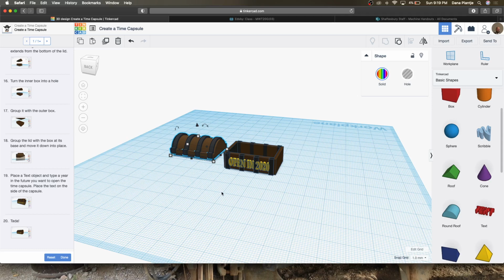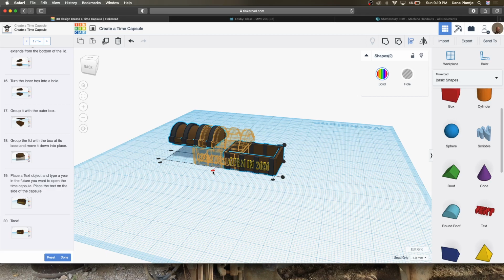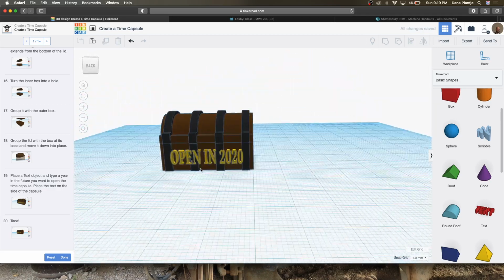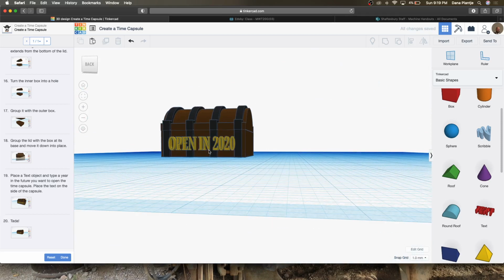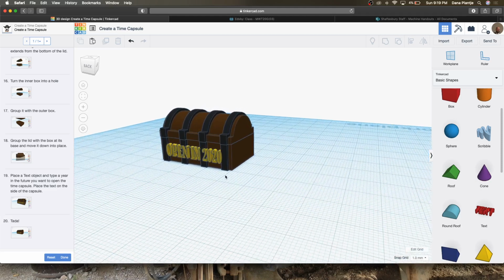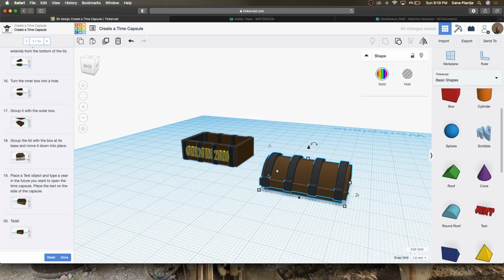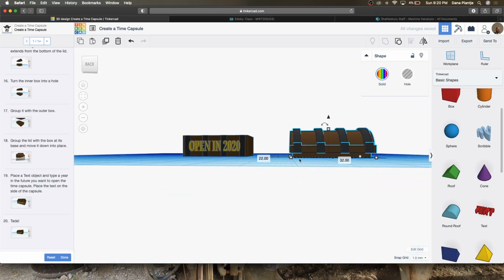So there's a couple things you need to follow. Number one, the lid needs to be separate from the box. I cannot have this lid sitting on top of this box in any way, shape, or form, because what it will do is take that and print it as one solid object, and that inside cavity will never be accessible. So I have to print it as 2 separate parts. So I need this lid off of the base, and I need both objects dropped onto the work plane.